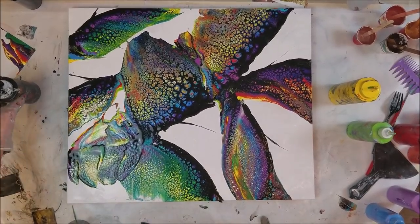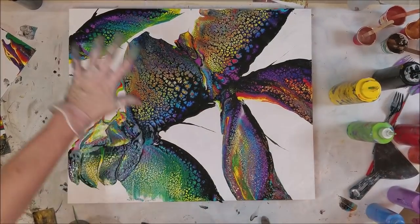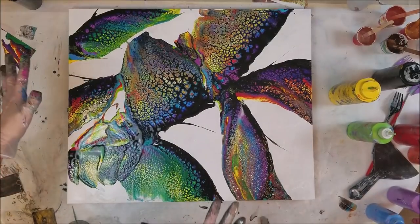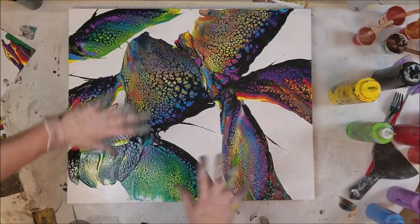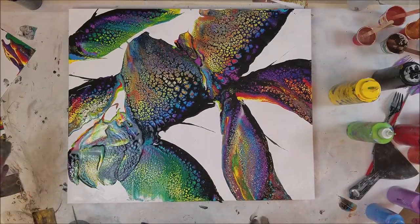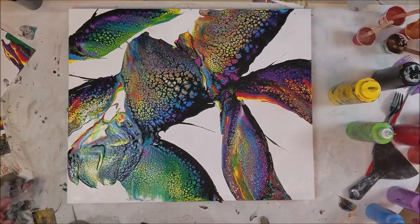I think I have it where I want it. It's bold color with the black popping it against the white. I didn't leave a ton of white space, but there's still negative white space, and I like it. So I'm going to leave it here. Some of you may have said you should have stopped a long time ago. I think it's really pretty.